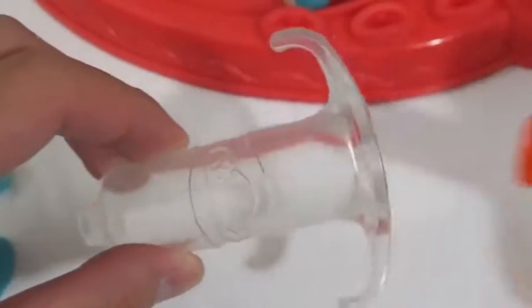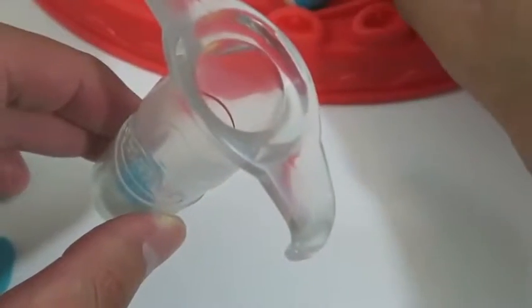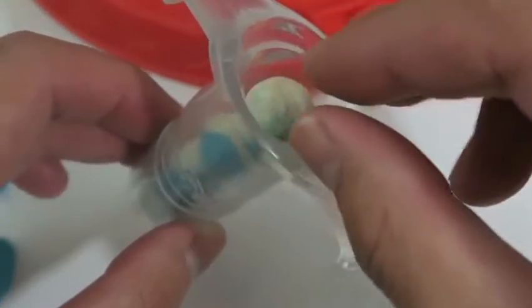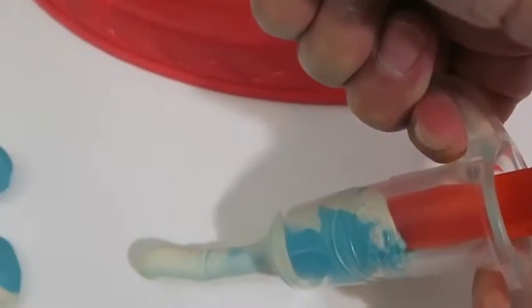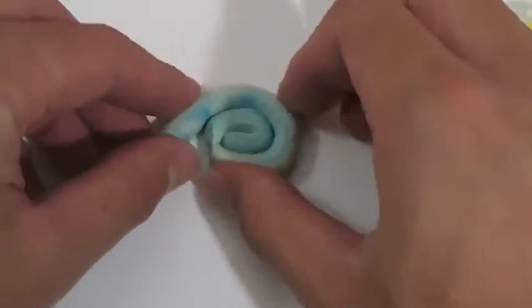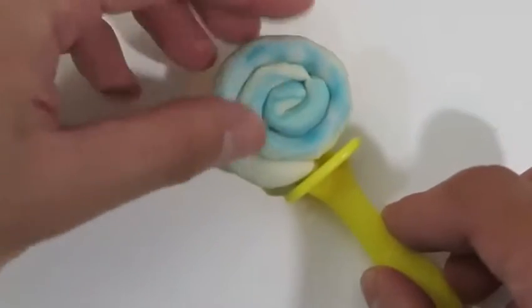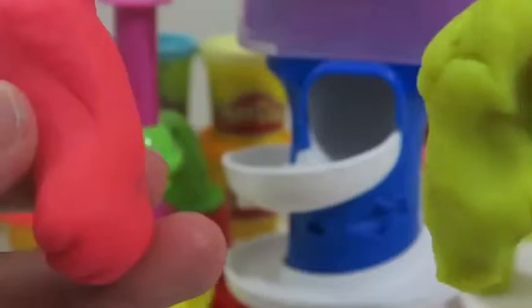We can even use the gumballs with the extruders to make some lollipops. It looks like the extruder can take 4 gumballs at a time. Now we just twirl it like this. And attach it to the lollipop stick. Mmm, yummy! Let's make some more candy. This time I'll use red and yellow.